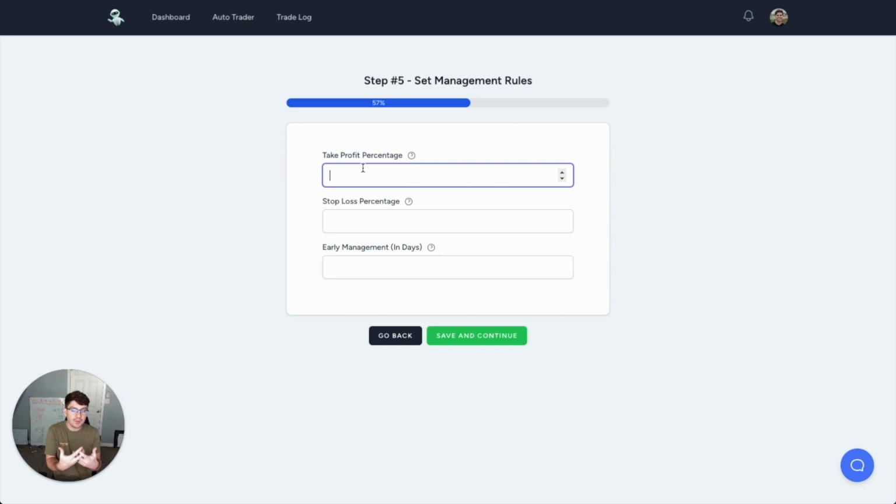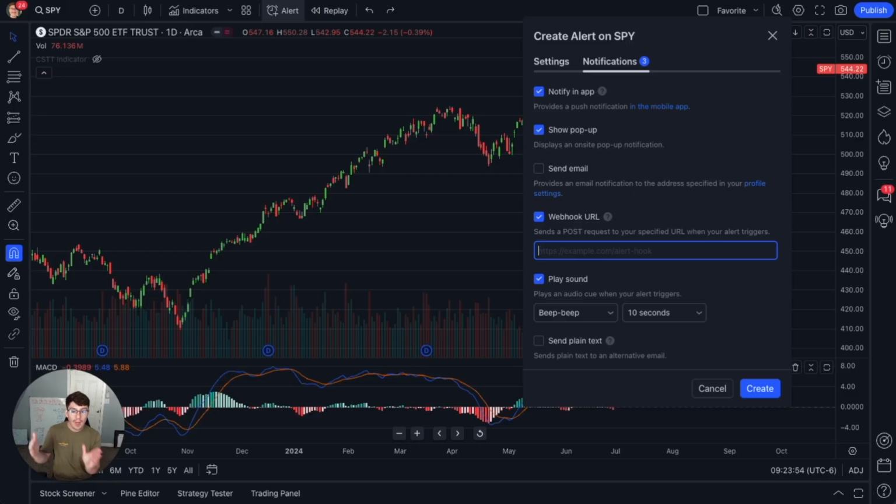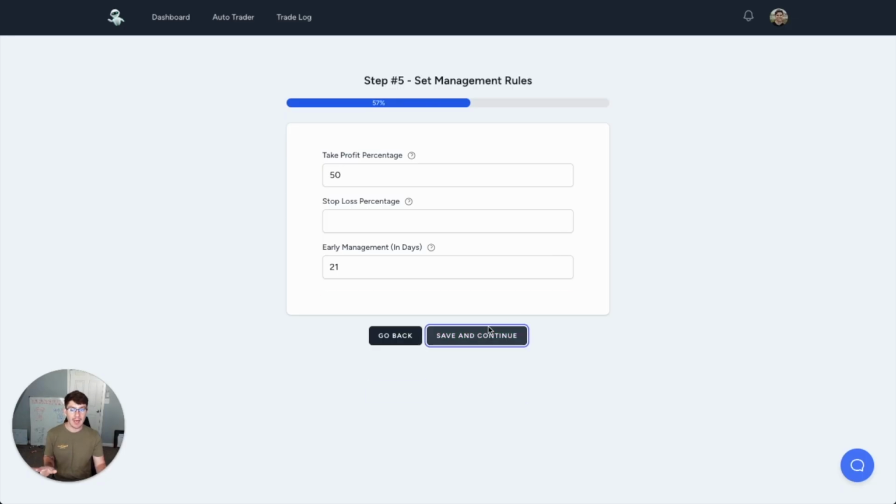Next, we define how we want this trade to be managed. How do we want the options bot to manage this trade once it's been entered from the TradingView signal? If we're following a typical Tasty Live approach, that's a 50% take profit, and then we could have a stop loss of something specific or early management of 21 days. This is typically average. This is the best way to trade a credit spread, but now that we're combining it with the trend and with direction, it's going to be even better.